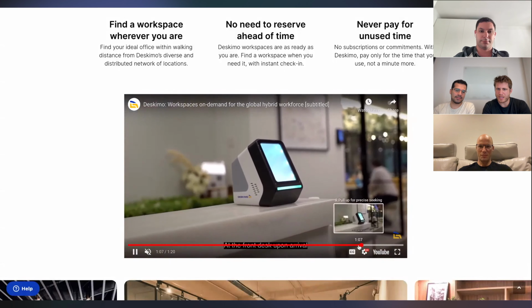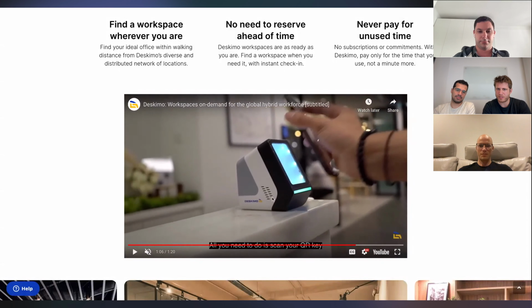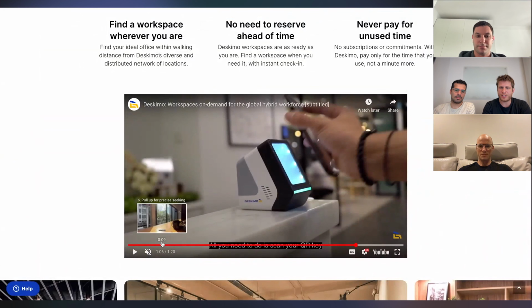But you guys also do hardware as well, is that right? Only this scanner, so it's more like a tool that's connected, but it's not the core focus. Okay, interesting. So is it that you guys own these spaces or rent them out and then sublease them? No, so we're totally asset light.